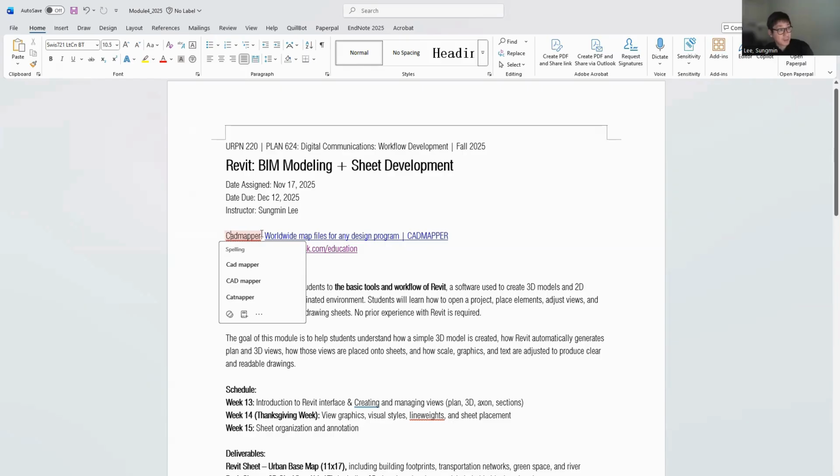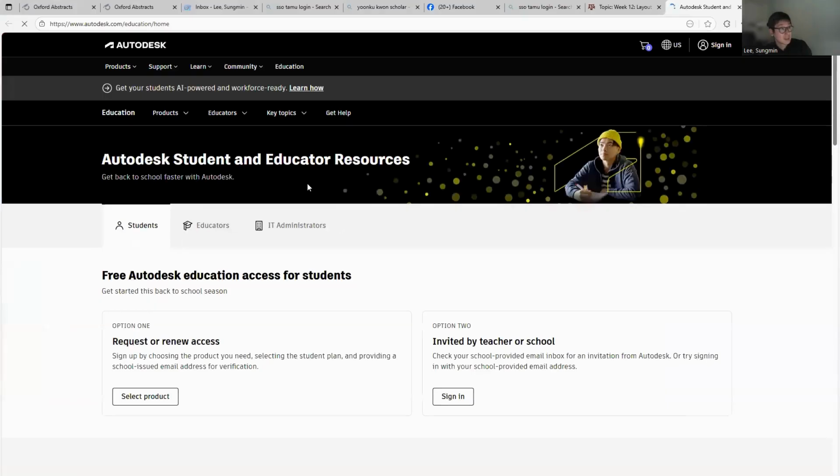CAD Maker, I already shared, but I also emailed you. So you might want to utilize this link. Revit-wise, it's free for the student version. You should go to Autodesk, click Revit, and download it. This is the Autodesk student version.